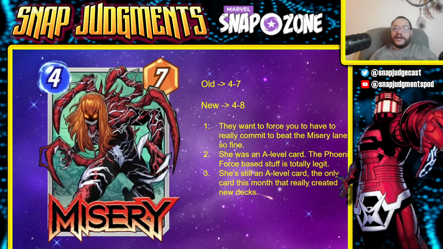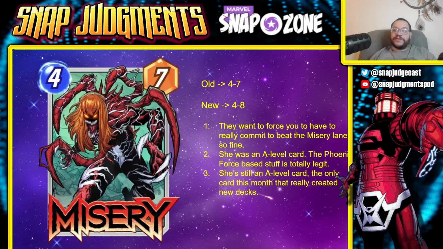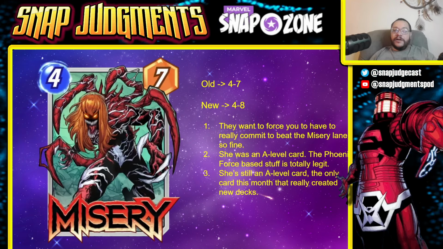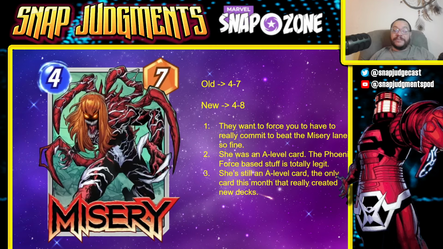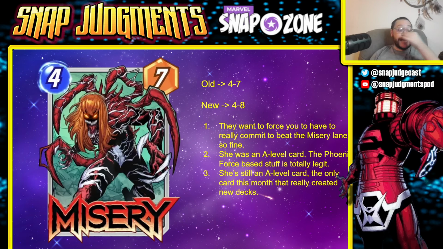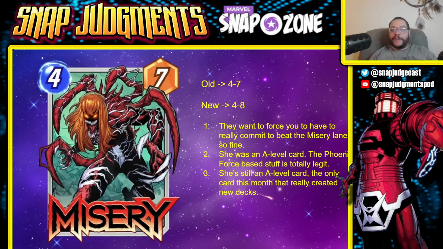All right, next up, we have Misery. They told us this was going to happen before Misery got out of spotlights. Misery went from a 4/7 to a 4/8. Which is to say, if you're playing against Misery, they want you to have to really commit to the Misery lane to beat Misery, which I think is fine. You have to still put at least 9 power there, which is pretty cool. Because if you're playing Misery on turn 4, you can still put more power there after that.